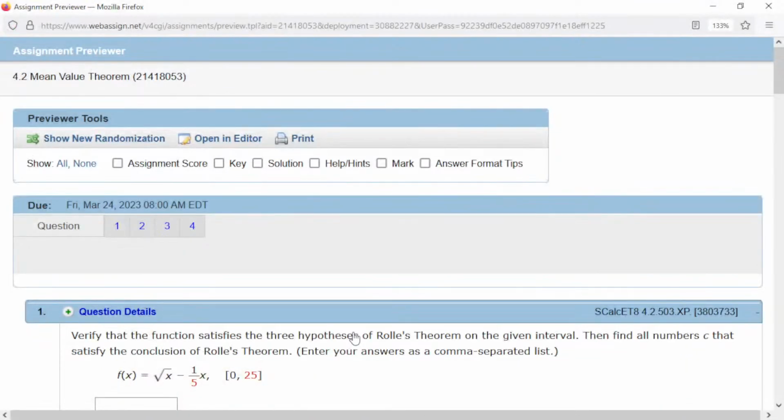Yeah, there it is. Okay, so there's two things you have to do. First of all, check that you satisfy the hypotheses of either the mean value theorem or Rolle's theorem. And of course, there's no way for WebAssign to evaluate whether you actually did that. And then the second thing is to actually find the point that satisfies the theorem. So did you have any trouble with any of these? Or are there questions about what the difference is between Rolle and mean value?